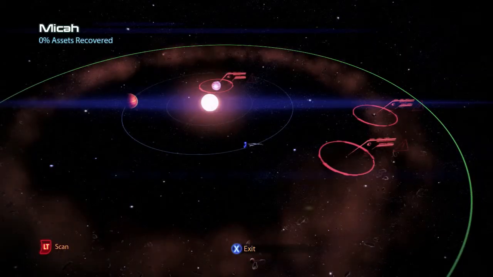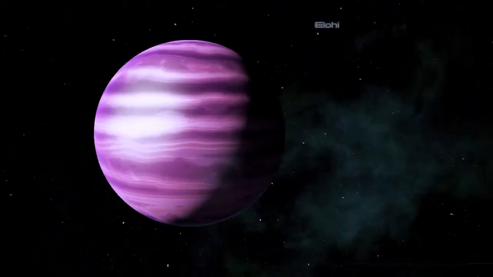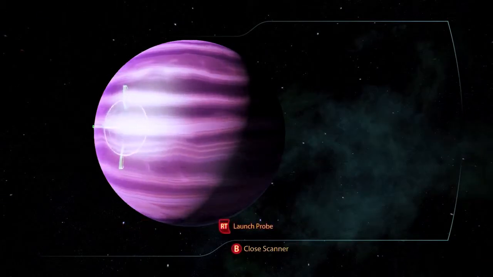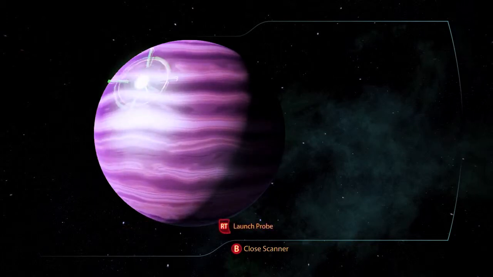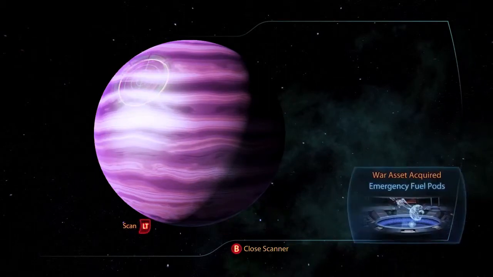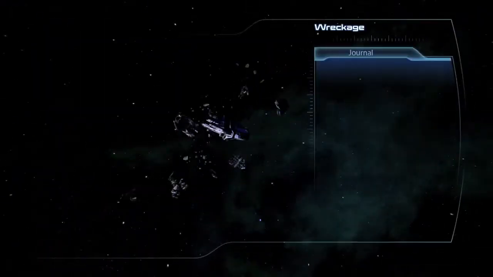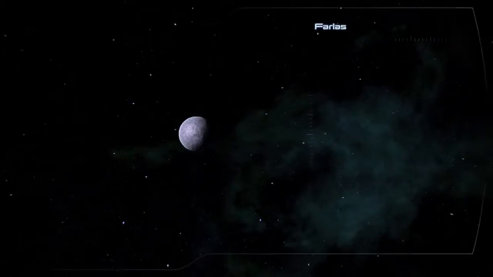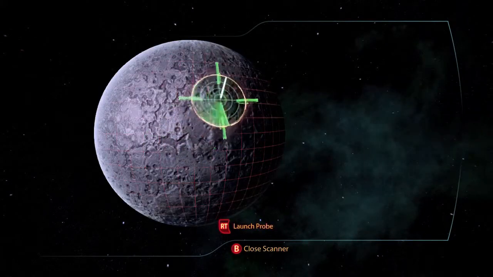And in the third system, Mika, on the planet Alohi, there is a war asset, the emergency fuel pods, for 30 asset points. A wreckage containing 340 units of fuel. And on the planet Farlas, there is a war asset, element zero converter, for 50 asset points.